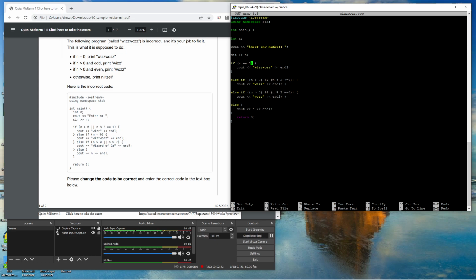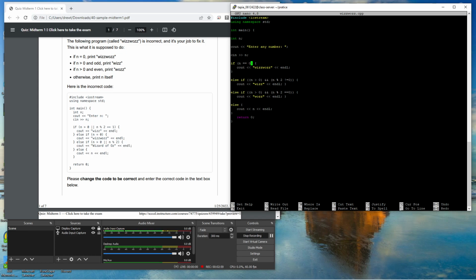So basically what I did is he has in here the order kind of mixed up, and then also wrong cout statements. So what I went ahead and did is fix up the order.